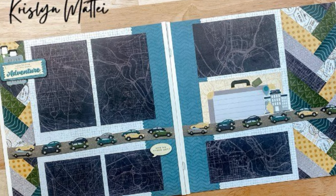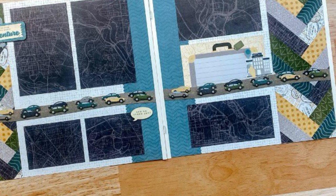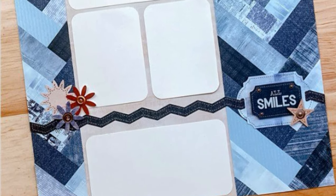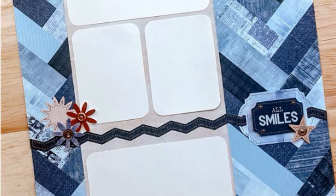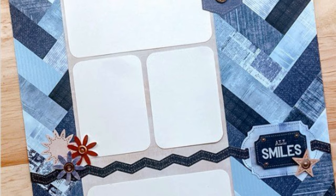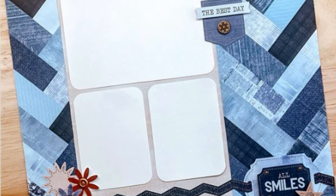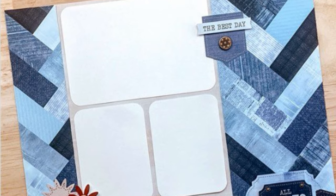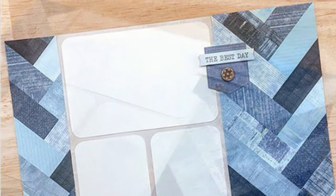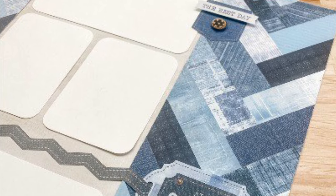Today I want to share with you a layout that I created for the Creative Memories blog that uses up a lot of great scraps, and it features the Denim Revival collection. I have had so much fun creating the layouts and projects for this collection because it's just what I live in. I live in jeans, and I just see denim going with absolutely everything, including scrapbooking.